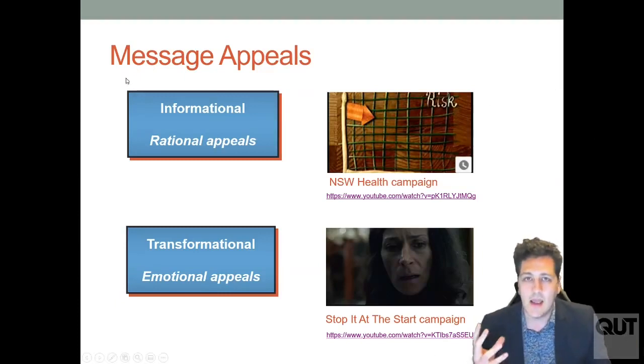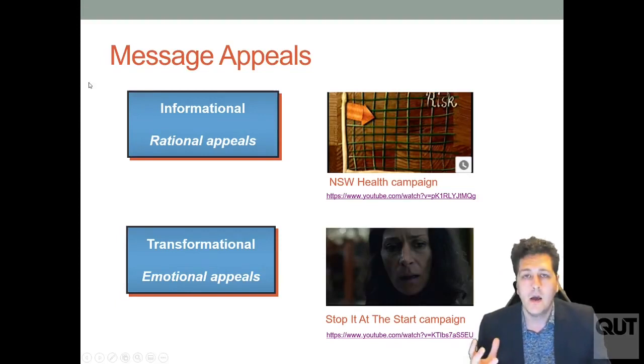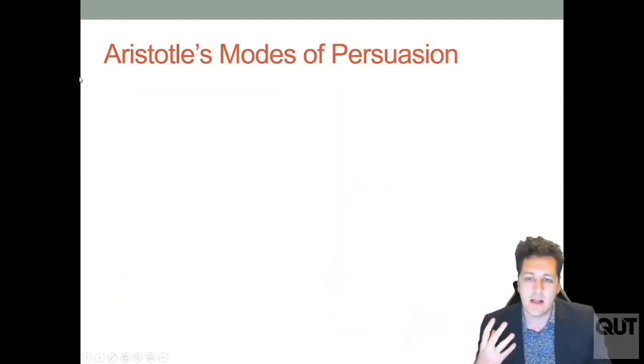So as I say, advertising is all about being persuasive, right? And we use these different appeals in different ways to persuade people to take actions either now or in the future. And so a big part of advertising then is being persuasive. So we use whatever theories we can regarding being persuasive. And one of the more prevalent, particularly within marketing communications, is a very old one. It's Aristotle's modes of persuasion.